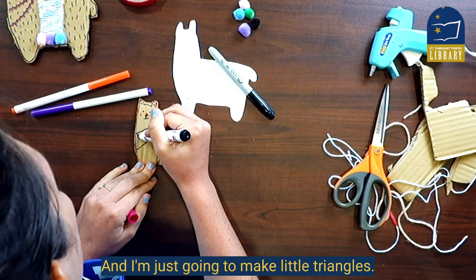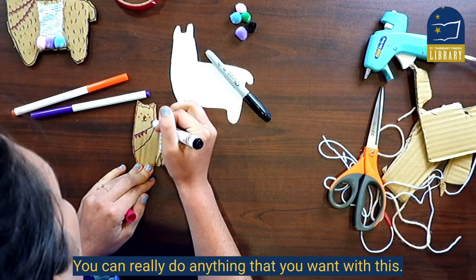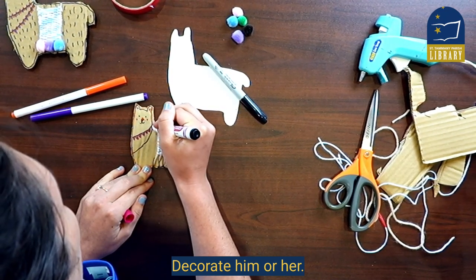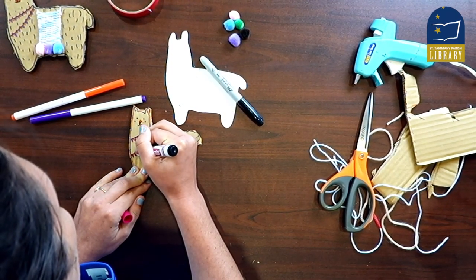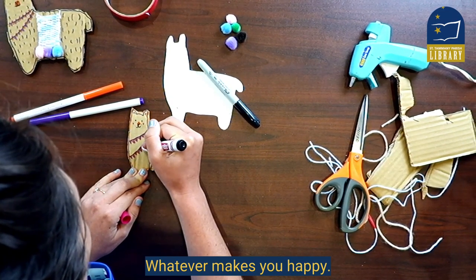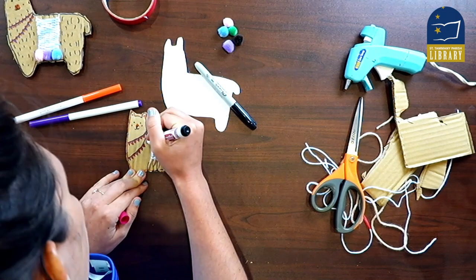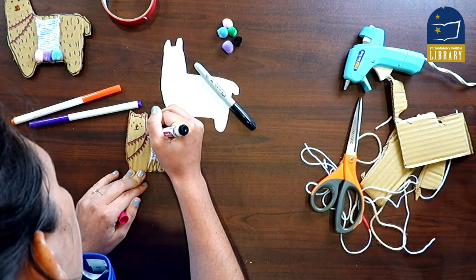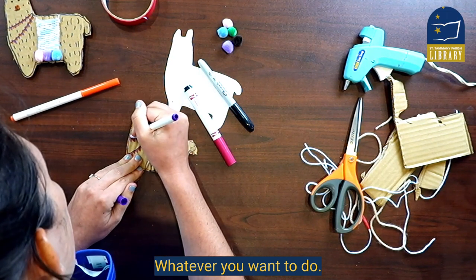And this time I'm just gonna make little triangles. But you can really do anything that you want with this. Decorate him or her or just your llama, however you want. Whatever makes you happy. You could even give him a little mustache or a hat if you wanted to, whatever you want to do. And I'll do maybe some little dots on top.